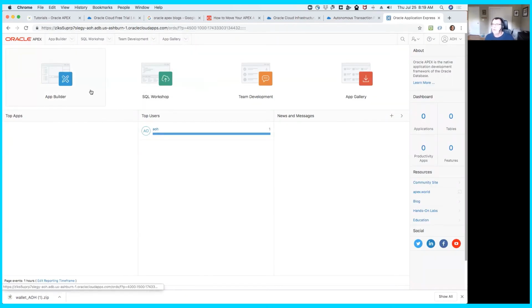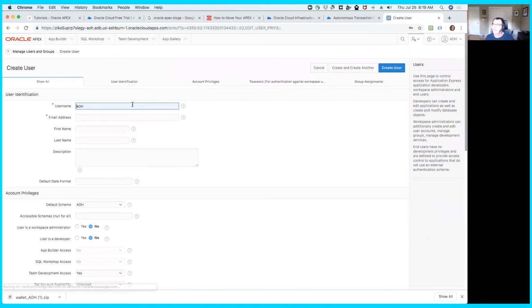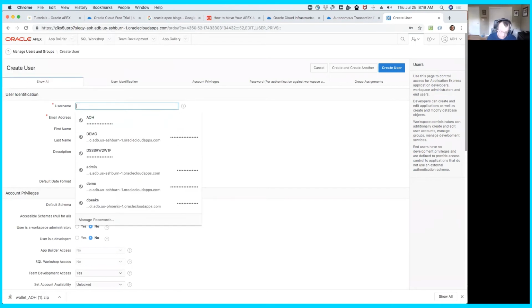And so now I'm in Application Express, the same as if I'm on premise. So the first thing I'm going to do is go and create a couple of users. The first user I'm going to create is a developer. So I'm just going to call him developer.